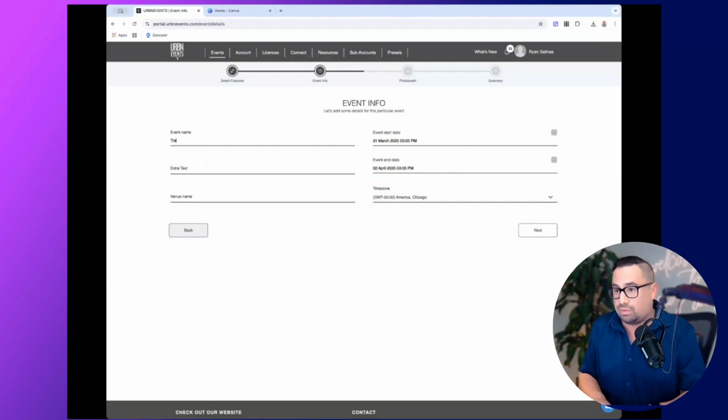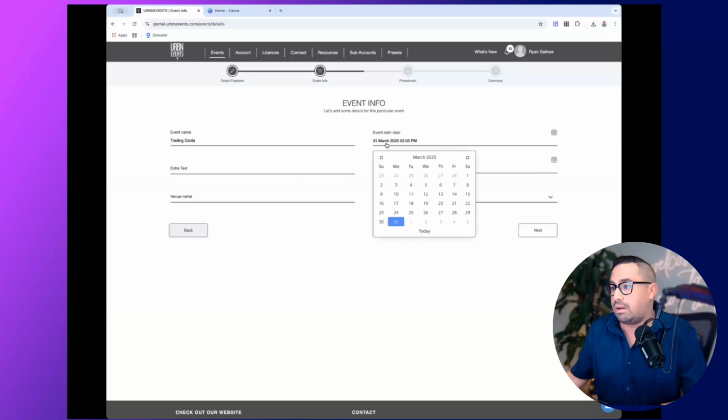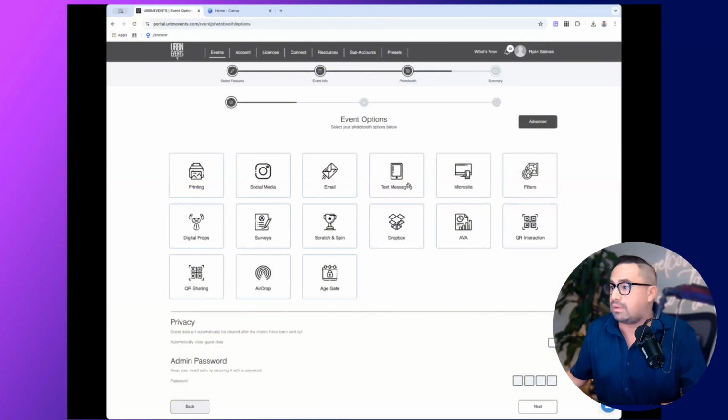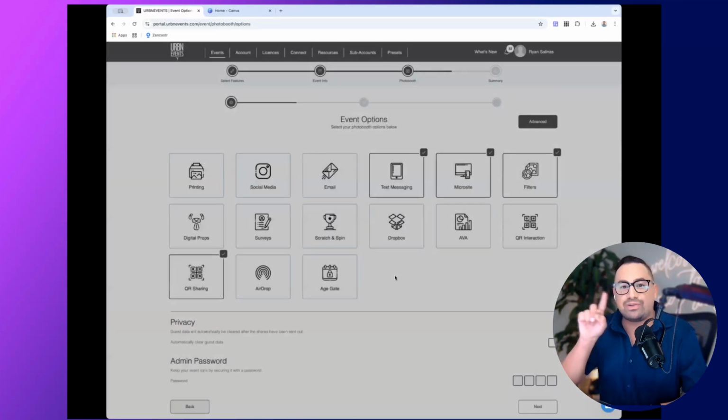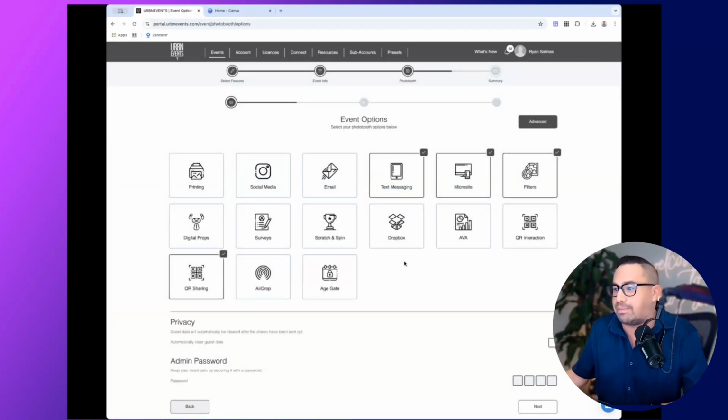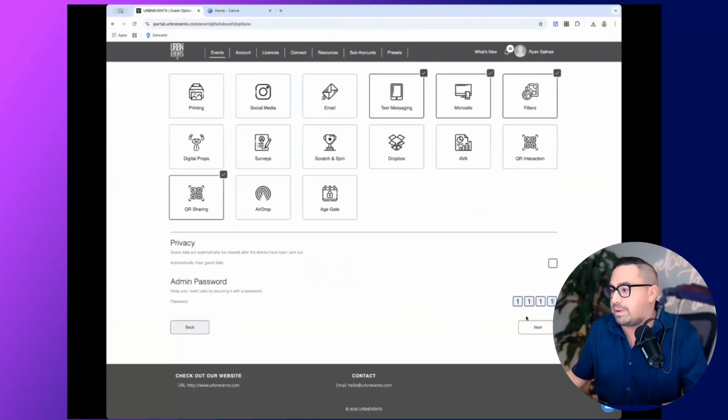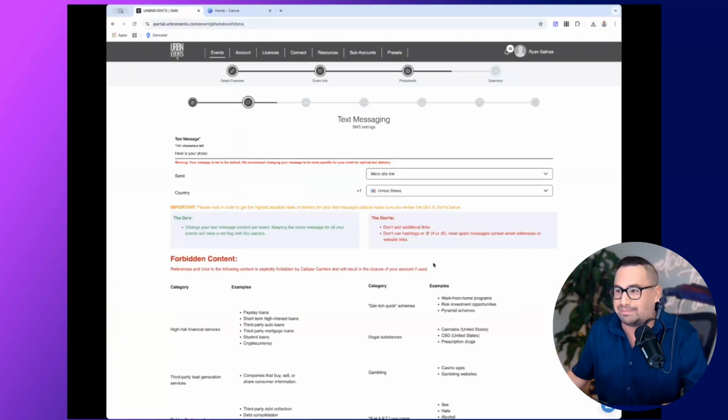And then I'm just going to do trading cards. Set it for now. And then we're going to use all the things. I think I just naturally do this clicking out of habit. And everyone's password is 1111.